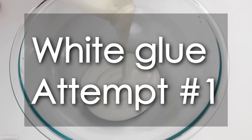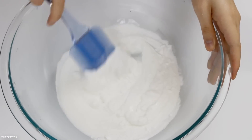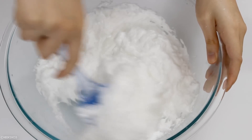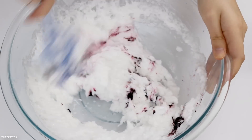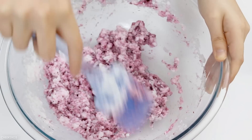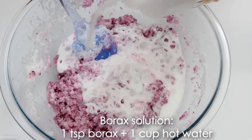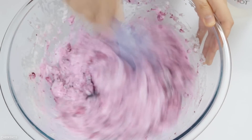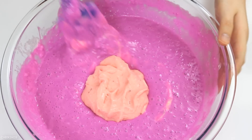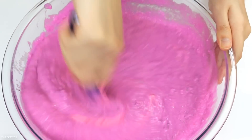Of course I wanted to test it out with white glue — actually this was my very first attempt. I added about 1/4 cup of each of the powders. Something I noticed with the white glue is that the foam actually dissolves way faster than with clear glue. Because this was my very first attempt I used a regular borax solution, and after stirring and adding so much solution I figured it was a waste. It just did not work — I even tried adding actual slime into it, but it just did not work at all.